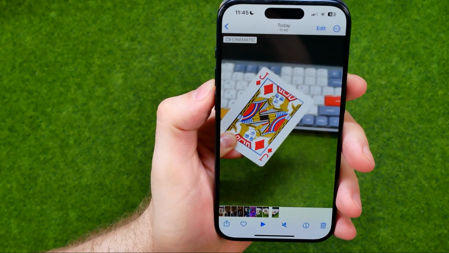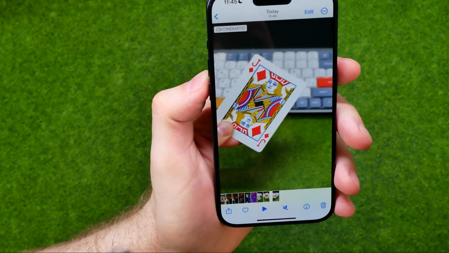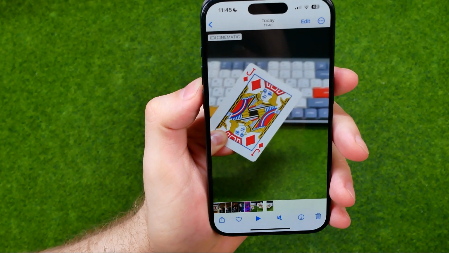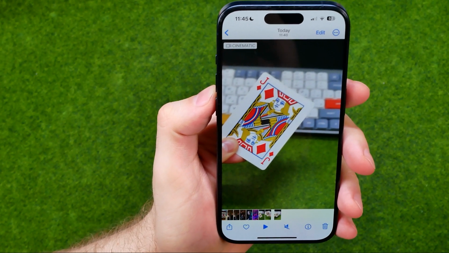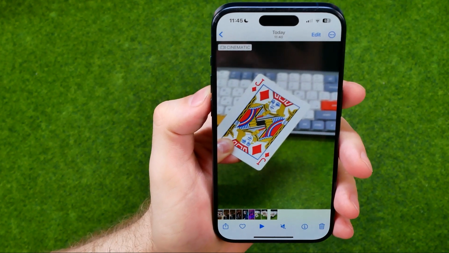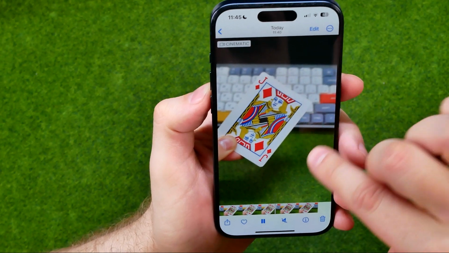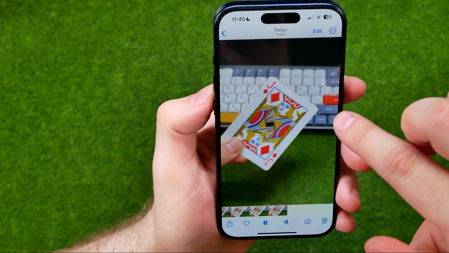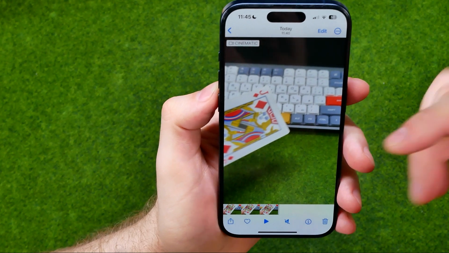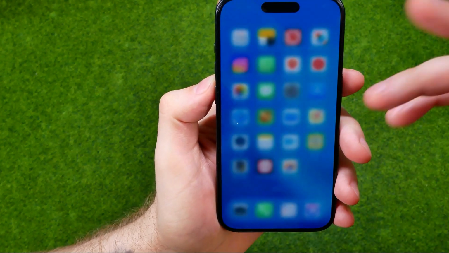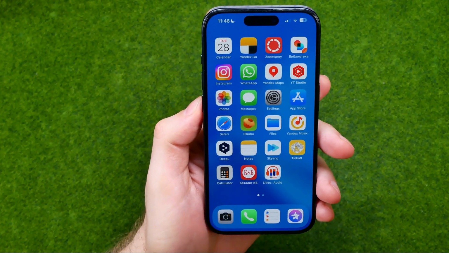And when we look at the video we have just taken, we can see that first off, it was shot in HDR mode. HDR means high dynamic range, and also we can notice that the background is pretty much blurred like in a portrait mode while we're taking a photo on our camera in a portrait mode. That's basically what cinematic mode actually is.